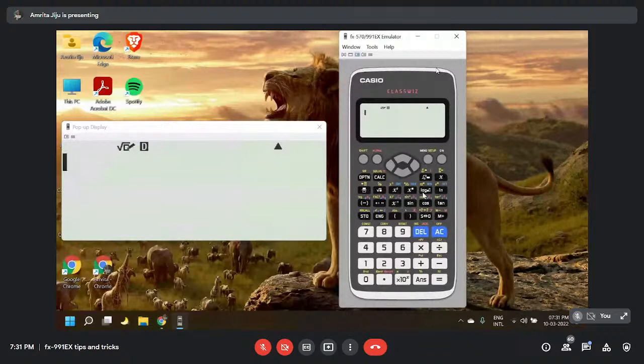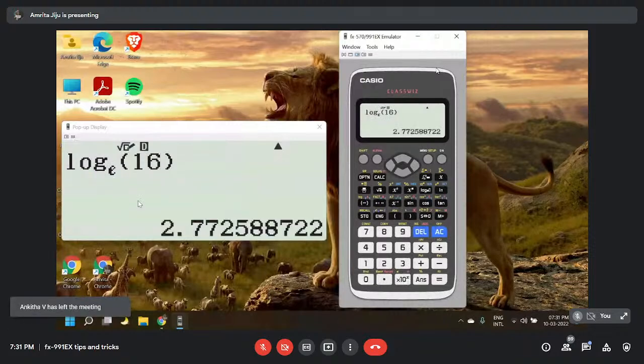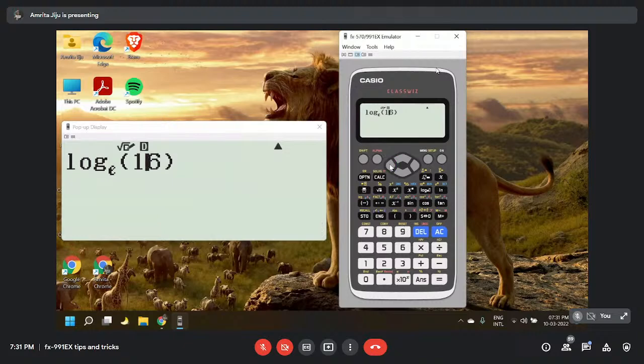So yeah, next is the logarithmic button. We can do logarithm in whatever base we want. We can take logarithm of base e. You just click shift and this 10 raised to x button. You have to click alpha and this button to get logarithm to the base e. Just say 16. Okay, so this is the logarithm value, logarithm 16 to the base e. That's how it works. If you want logarithm to the base 10, you just change the e to 10.